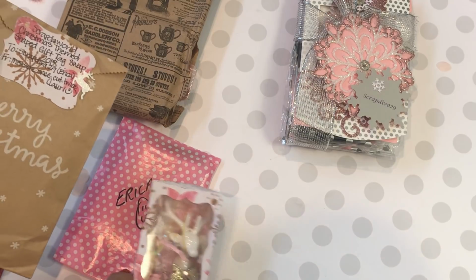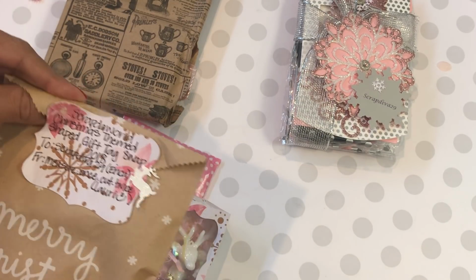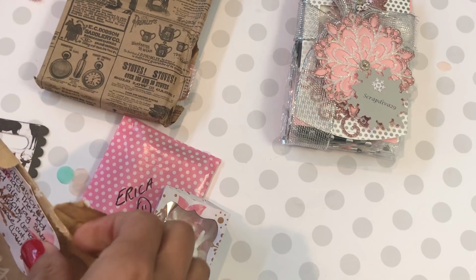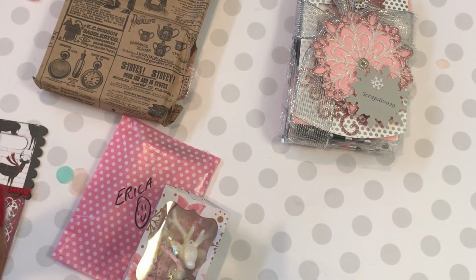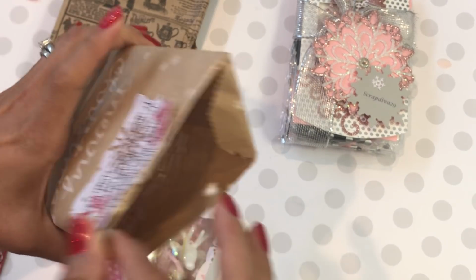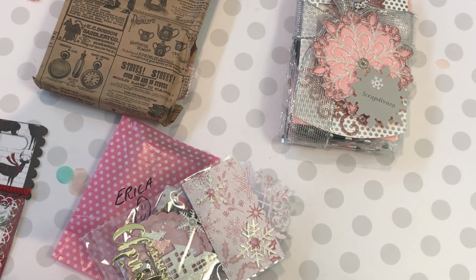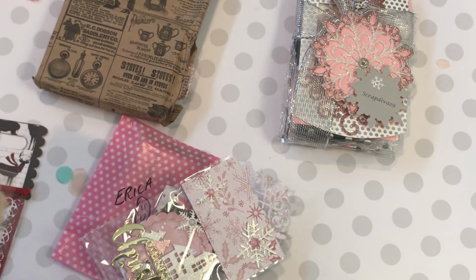So this is how hers came, and I am behind on watching YouTube videos, so I apologize. I'm not really sure if this is her tag in here or if this is the goodie. So I'm just going to go ahead and open this up first. And she used this really cute little bag that's from the crepe paper. Oh, this is pretty. It's like a crepe paper goodie bag. Oh, and some bling, really pretty.